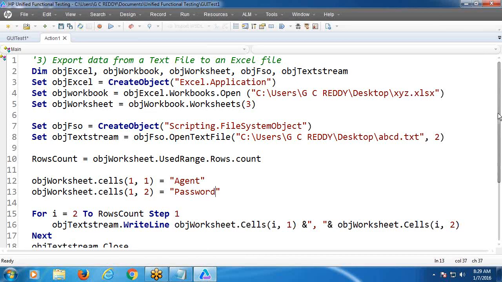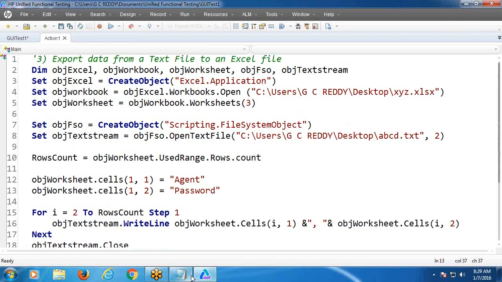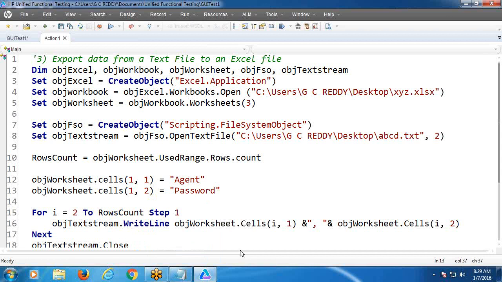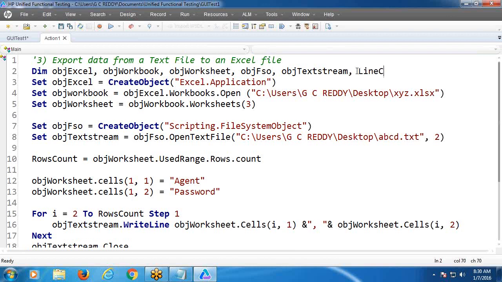We have a skip line method, right? We can skip only one line. We can write it 2 times. Okay, you can write 2 times, but that is not the optimized way. Instead of that, you can use logic. You can use skip line method also, but 2 times, 3 times, 4 times, that is not the optimized way. You take one condition, suppose line count.